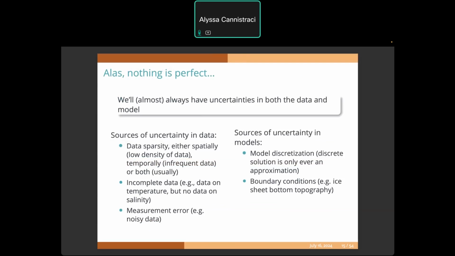So there are scientists who want to study things like ice sheet sliding, so sliding ice sheets. And one of the things that really impacts how an ice sheet slides would be its bottom topography. We can't know what the bottom topography is perfectly, and so you're going to make some assumptions. This is another introduction of uncertainty in the model. You can also have uncertainty just in the model parameters themselves. So this can be something like viscosity. We don't have a perfect measure of the viscosity of ice. It's only an approximation. And so as you can see, there's a lot of different ways that uncertainty can enter the picture through data assimilation.